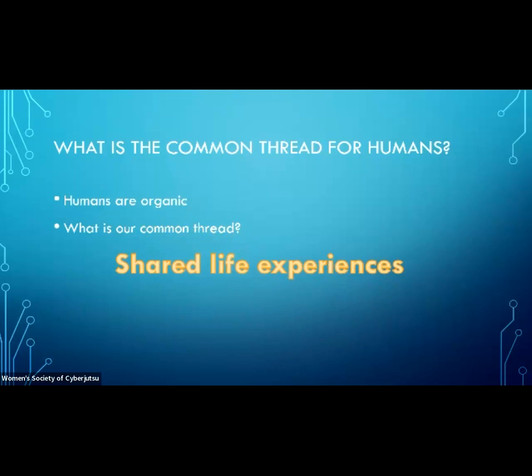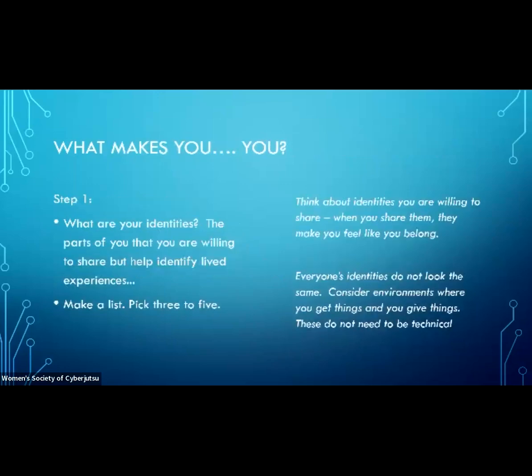In order to build the network on your shared life experience, you need to identify the tools you have now and what you can do to make those stronger. So this is where we're going to start the work. The first step is to identify you. This is where you think about what makes you you and what parts of you you are willing to share with others at the drop of a hat. And when you do, it makes you feel safe. It can also help identify shared life experiences in others. And in this way, you organically start to connect to others.